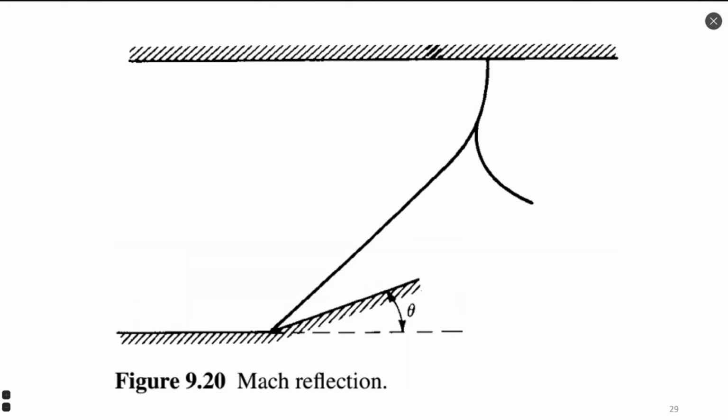Another case is the real, not the real, sorry. Okay, let me make some kind of introduction to this. A shock wave can reflect, but it may not have the possibility to make a second reflection. When will a shock wave make a second reflection? When it can have an intersection on the theta-beta-M diagram.